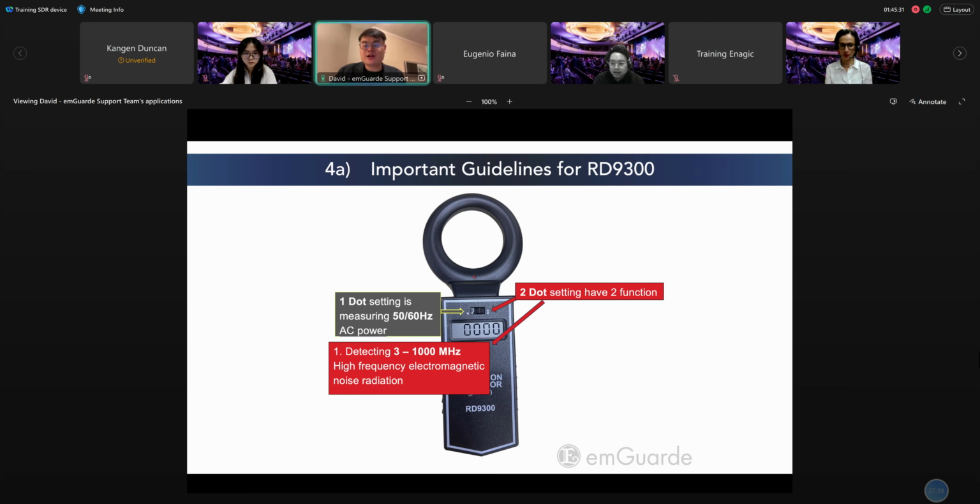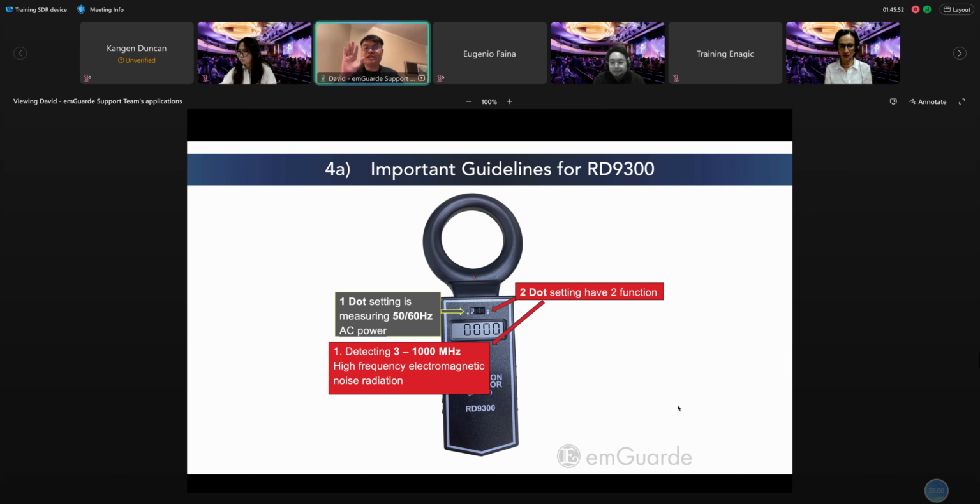The first function is for you to detect high frequency electromagnetic noise radiation power density within 3 megahertz up to 1000 megahertz of range. This detector measures the energy based on the ring itself.